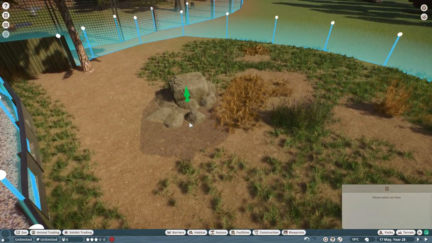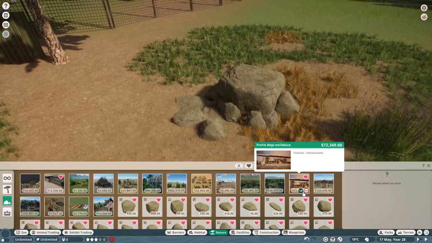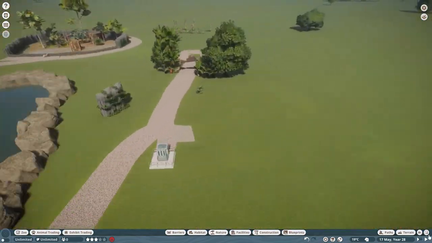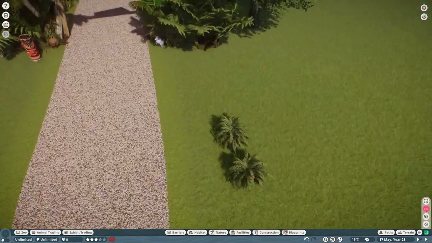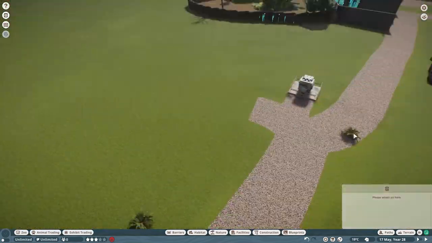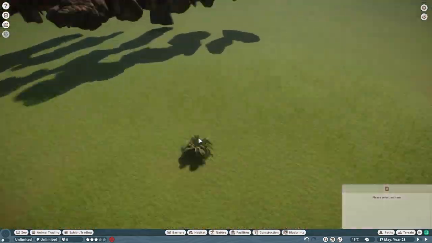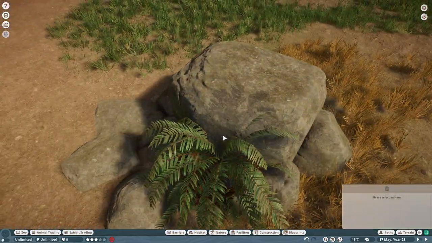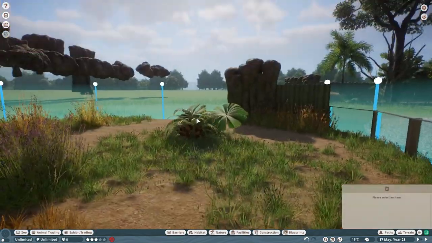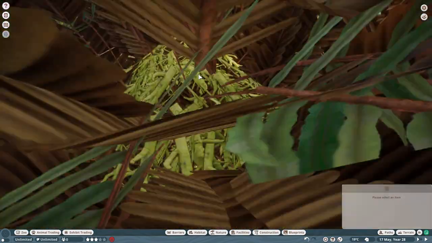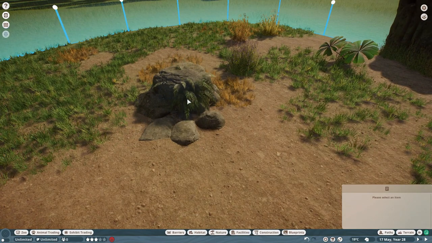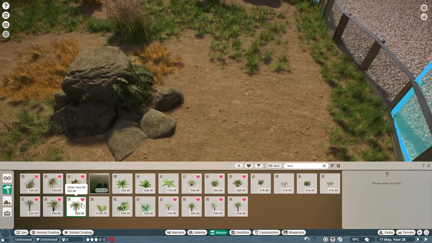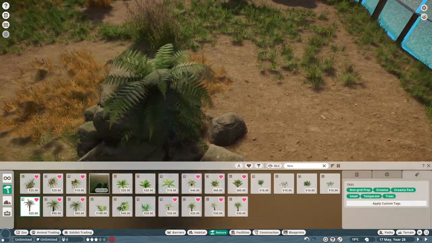I don't really have any inspiration. I just thought in my head, what would a quokka habitat look like? That's what I thought. Originally I was building for the quokka, but then I wanted a more grasslands theme, so I decided instead of the quokka to do the nine-banded armadillo, because they're small and easy to build for.